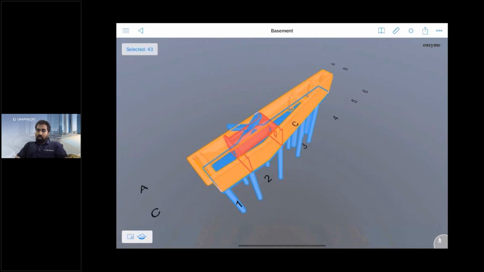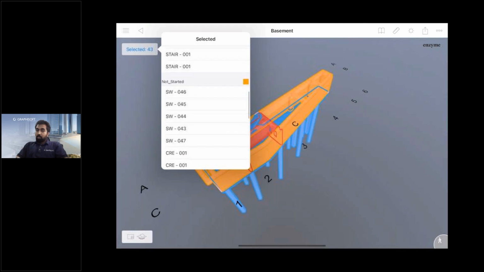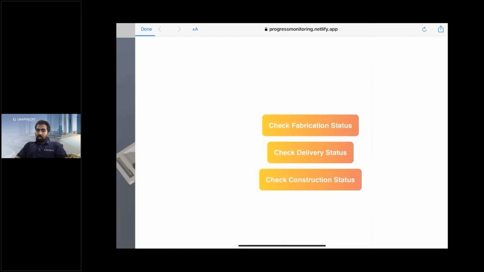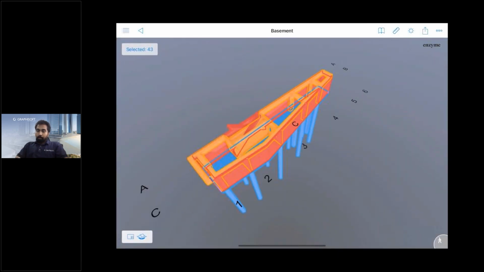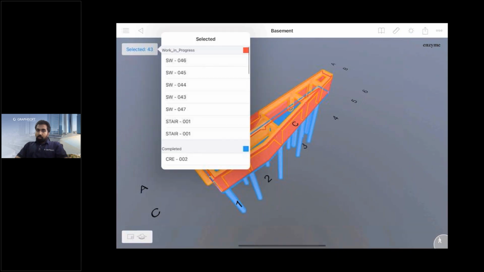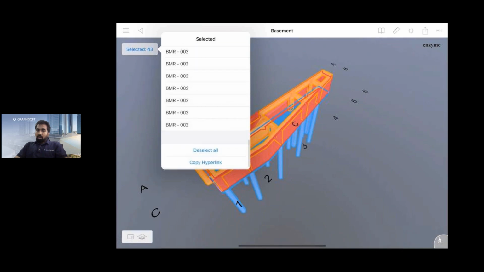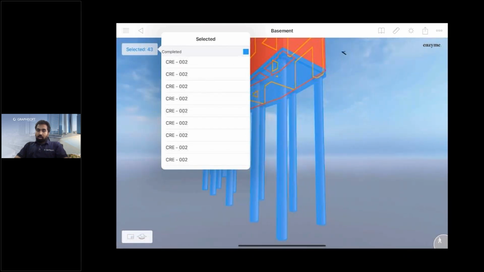And then here I'm checking the delivery statuses of the elements. You can see some of them are delivery in progress, some of them have not started, or some of them have been delivered already. And then similarly you can check for construction statuses, which is the work status as well. So some of them are work in progress, some of them have already completed, and some have not been started. So all this, as I told earlier, is real-time information. And then when you select or click any of the ID there, it will zoom into that particular element, and then it will show you which element it is exactly.